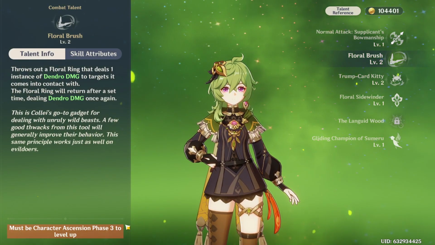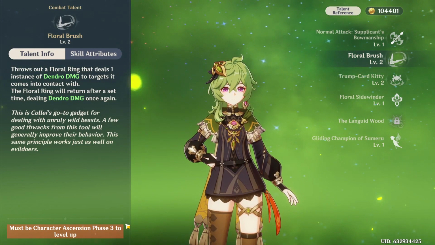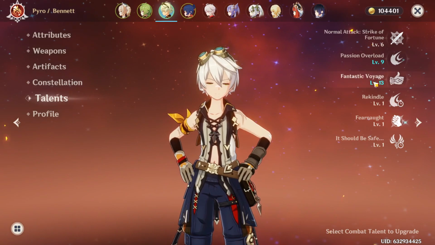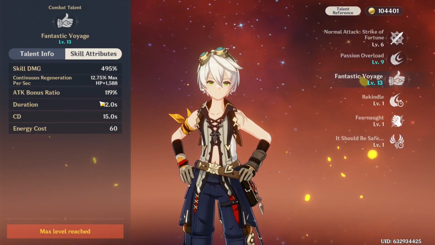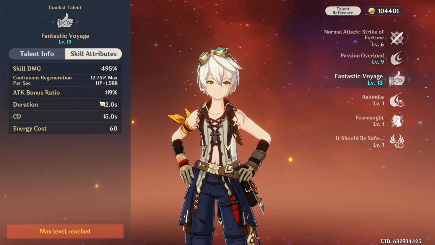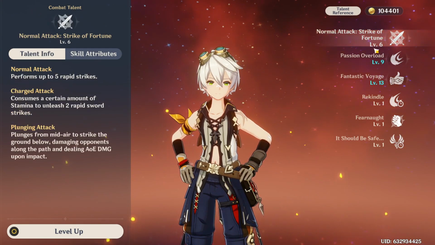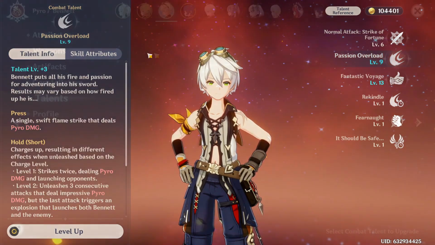Also, make sure that you level the talents that the specific character uses the most and benefits from the most. For instance, Bennett is mostly used for his burst since it gives an attack bonus to characters and heals them. Leveling this talent would be more beneficial to you than leveling his skill or possibly his normal attack talent, since these two talents do not have a huge impact on Bennett's kit.